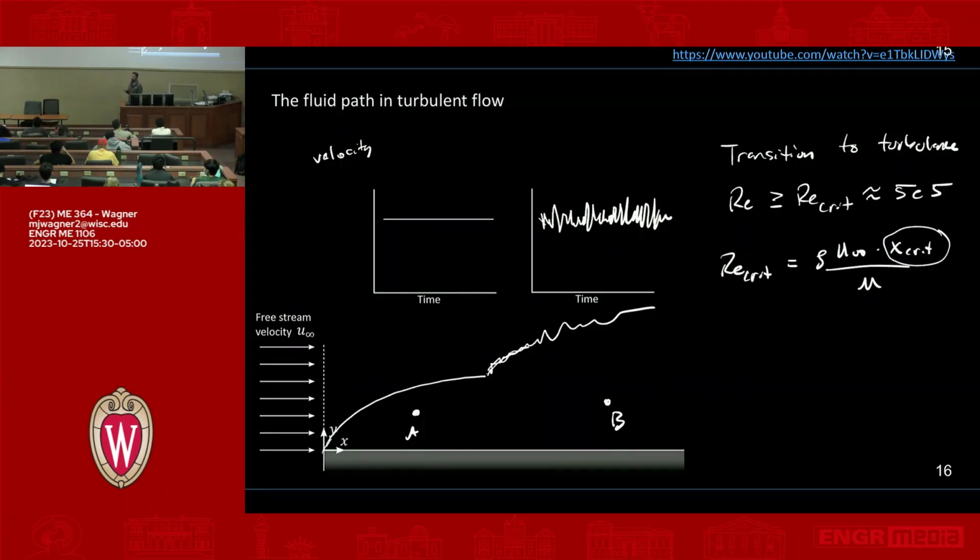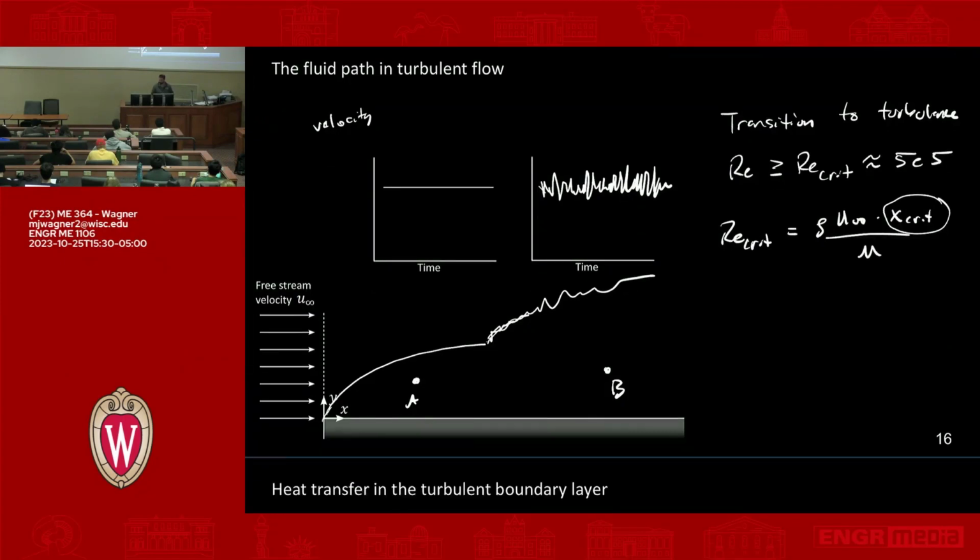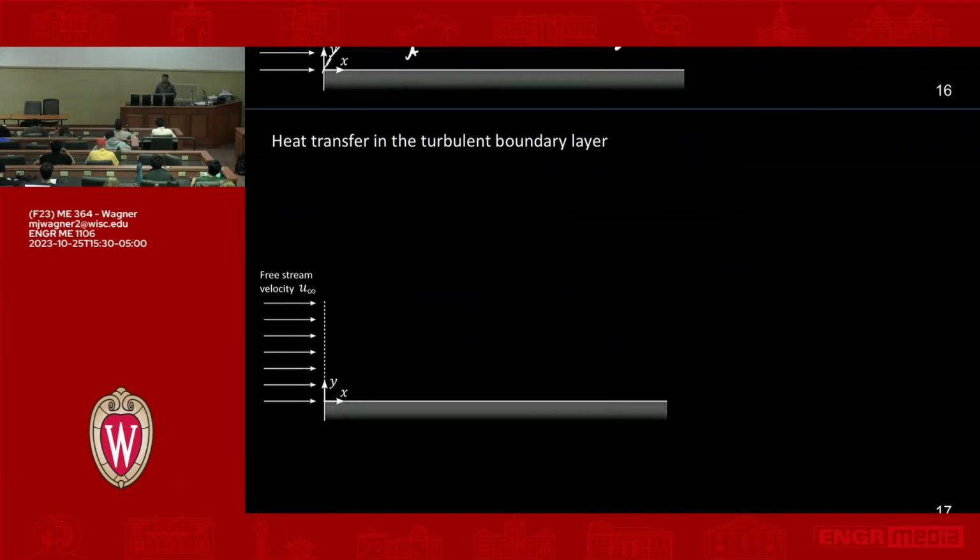So now let's talk a little bit more in detail about what the turbulent boundary layer looks like. Laminar boundary layer is this nice kind of growing wave that propagates away from the surface. In turbulent flow, that's kind of different, and so some different things govern the behavior in that region. So let's get into that discussion.